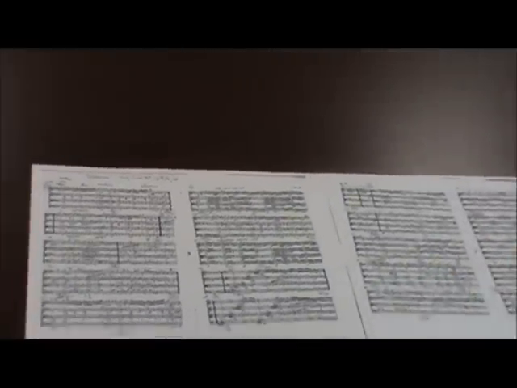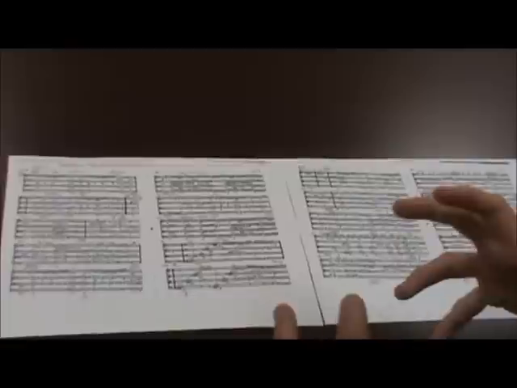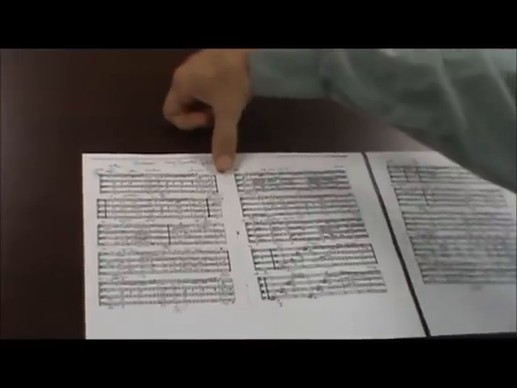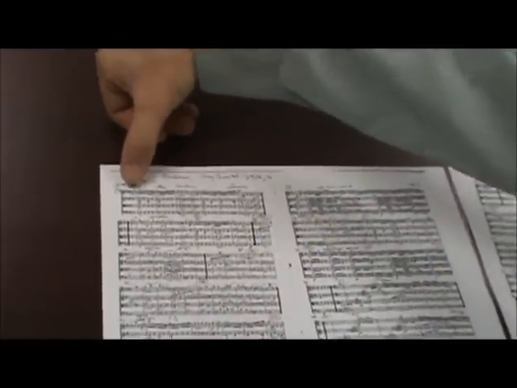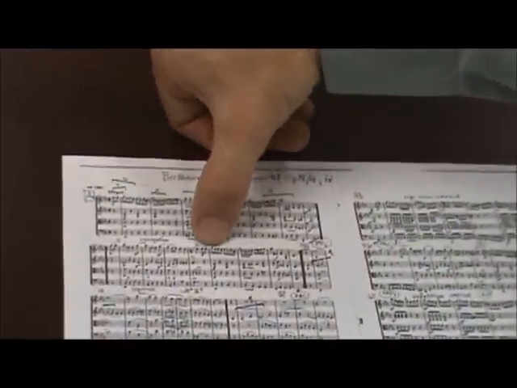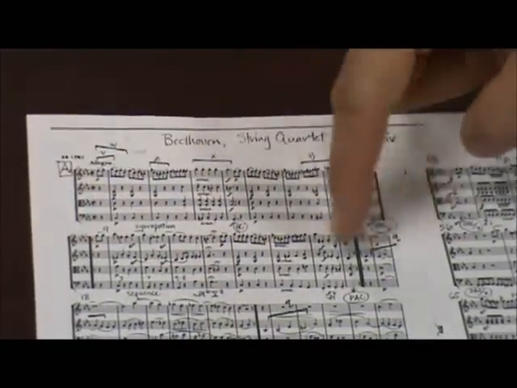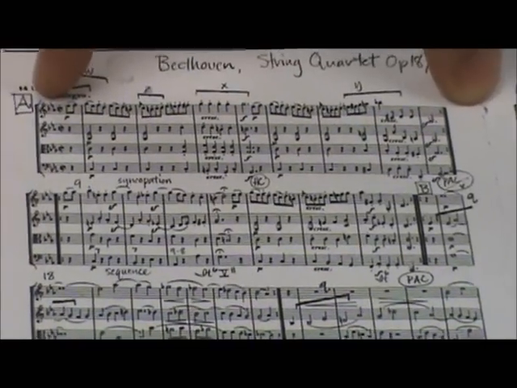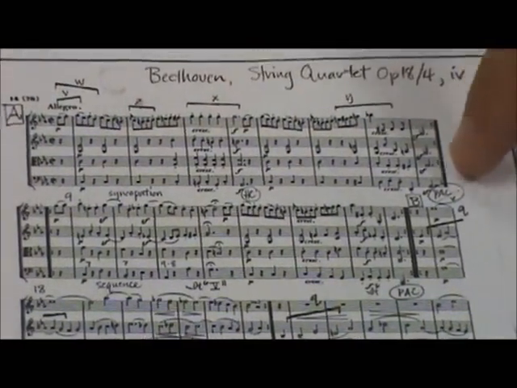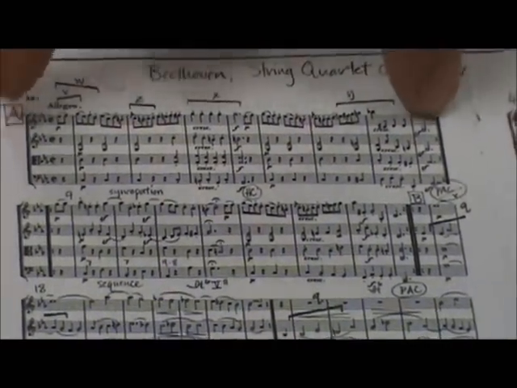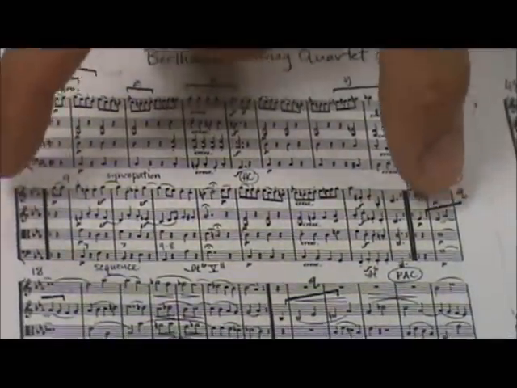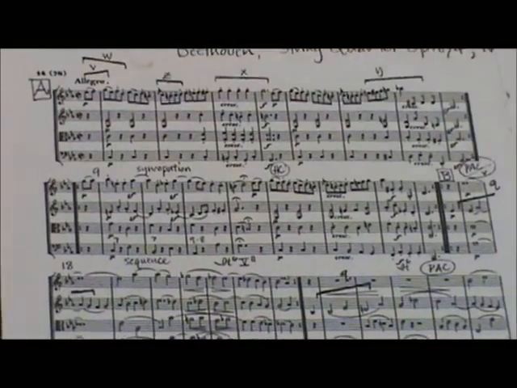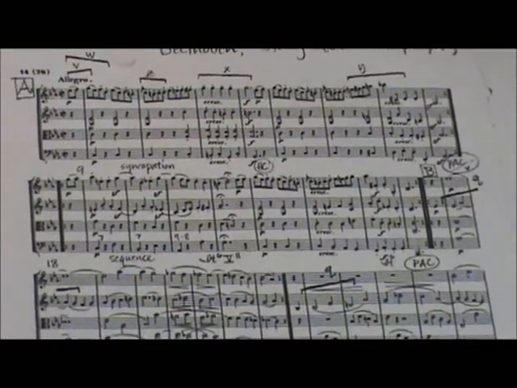Now, we talked about how binary form is a basic building block for this. Check it out. Here's your A material. It's rounded binary because this comes back here in the middle of the second section. And see how easy it is to see the section. Section 1 of the refrain is this system. Double bars, mark it off. That's the first reprise. Second reprise, second section, marked off, double bars, easy to see. This idea coming back, the opening idea coming back, makes it rounded as we just said.